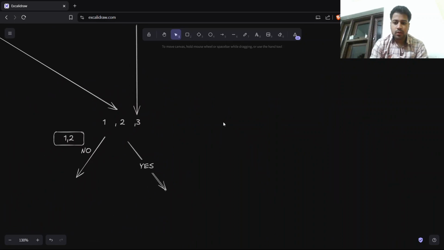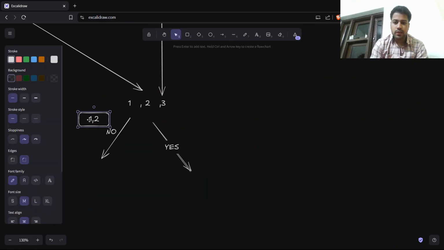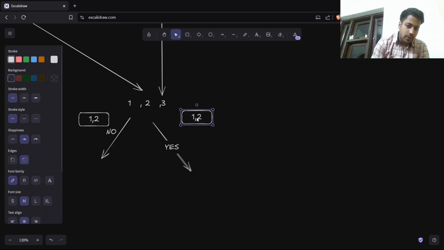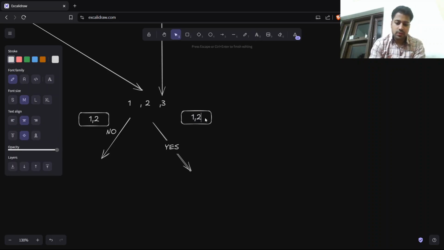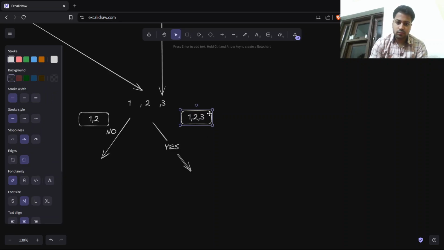This is again the no case. If I choose yes, this is the current value of temp. So I have to add the current element. If I choose yes, I have to add the current element, which is 3. So this is 3. Again, I have to add this. And why do I have to add this? Because I added this.